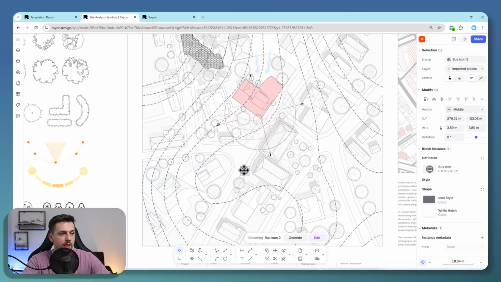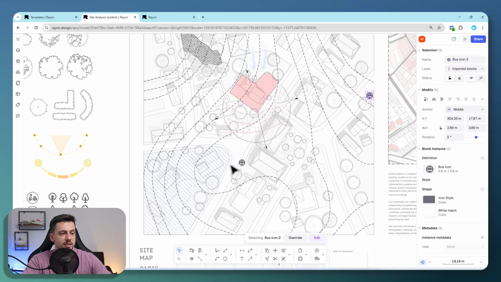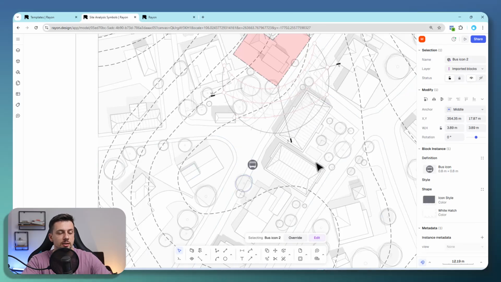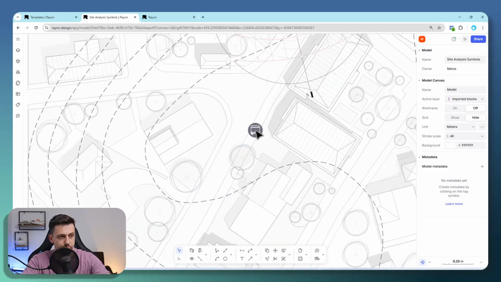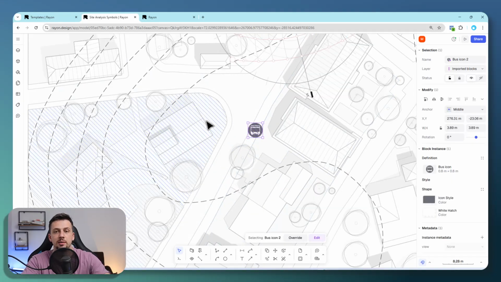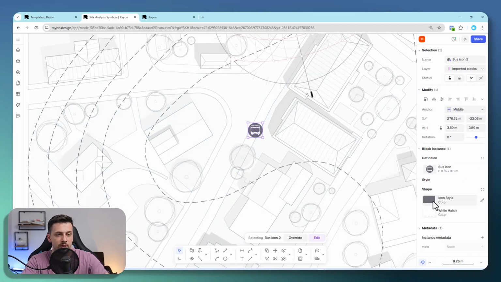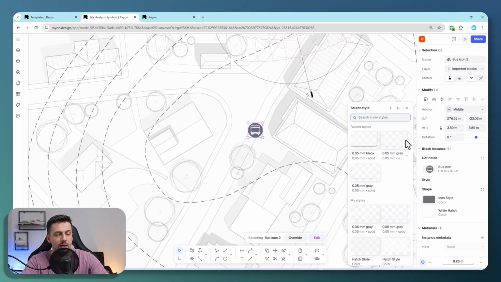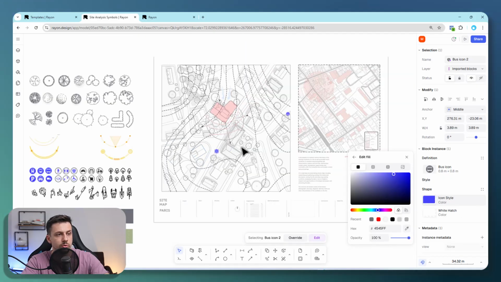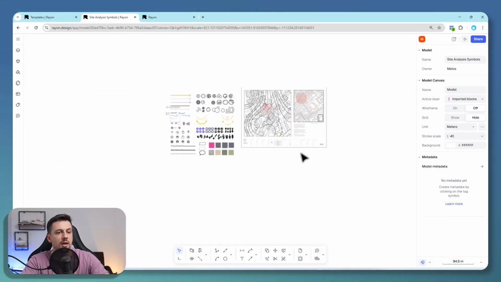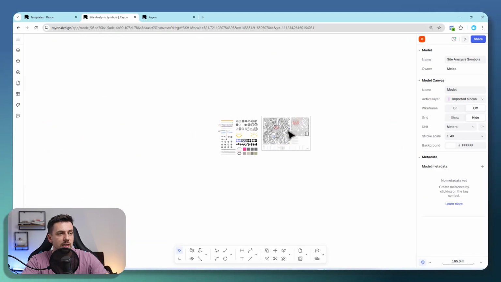So for example, if we have a bus station there and then another one here, and let's say we want to make these blue, instead of having to do them one by one, in an instance where we would have multiple objects of the same kind of instance, we can go here at shape, and then we could add this as a style. So we could replace the style, add another style, or even edit the icon style. We can just edit the style, make the solid blue, and as you can see, both of these will be changed. And this just makes your life a ton easier.